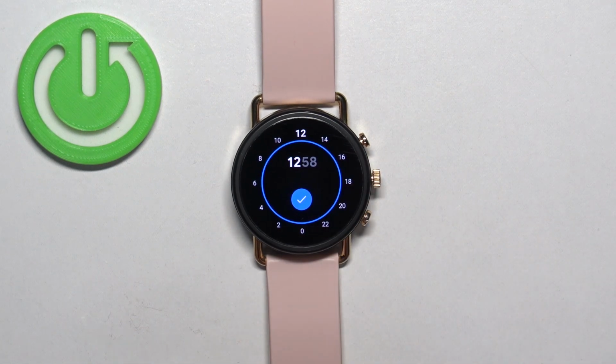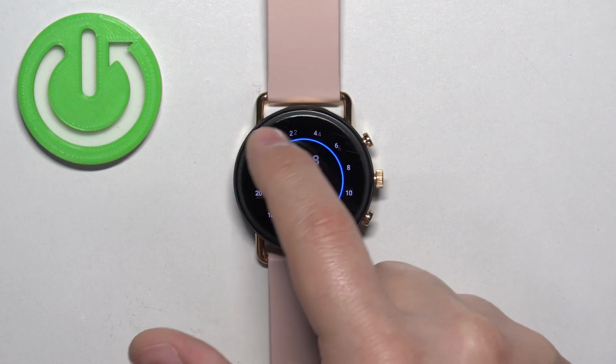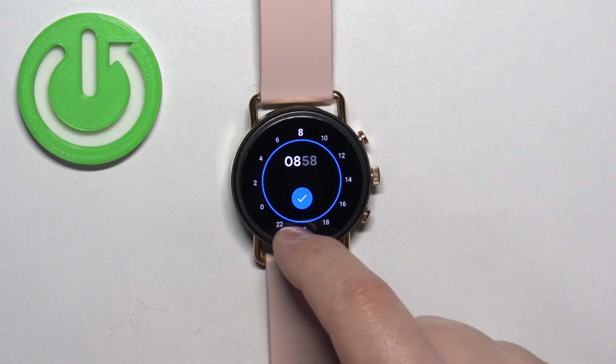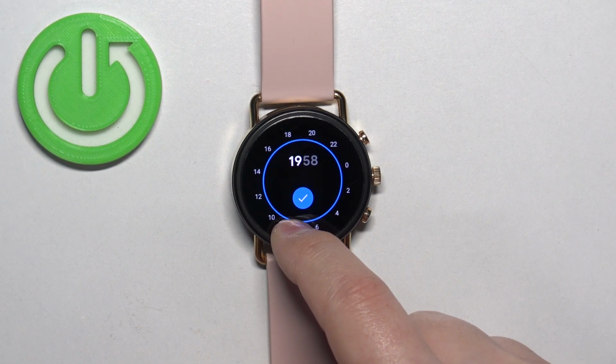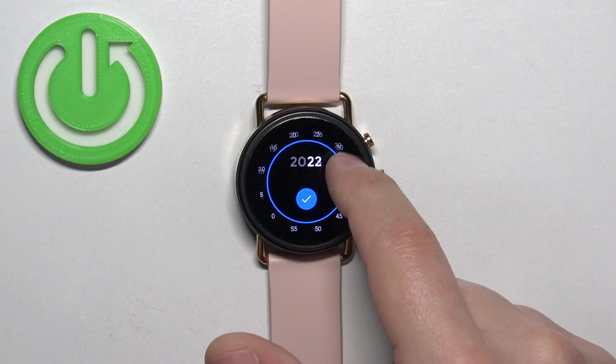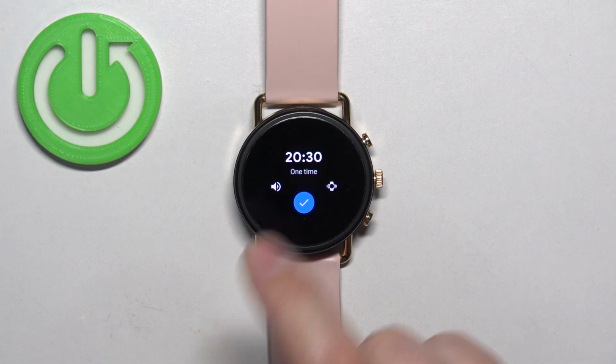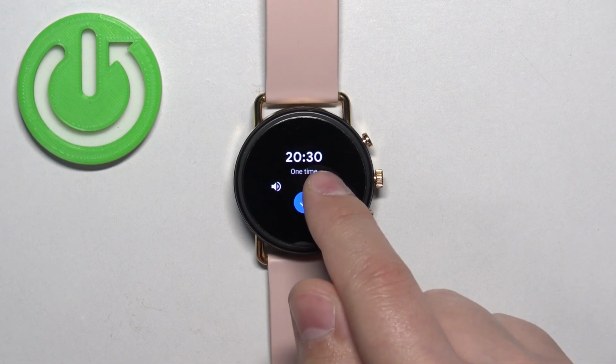Now we can set the time on which the alarm should go off, and you can do it by swiping on the screen like this. So set the hour, for example 8, then minutes, for example 30, and then tap on the check mark to confirm. And here we have the alarm time, 8:30.